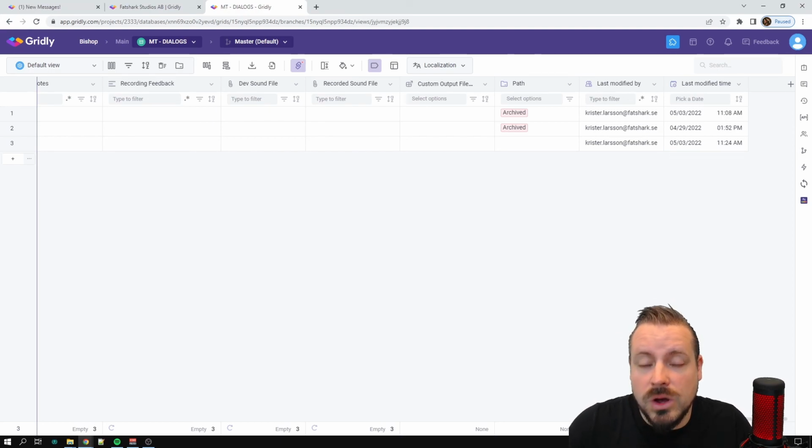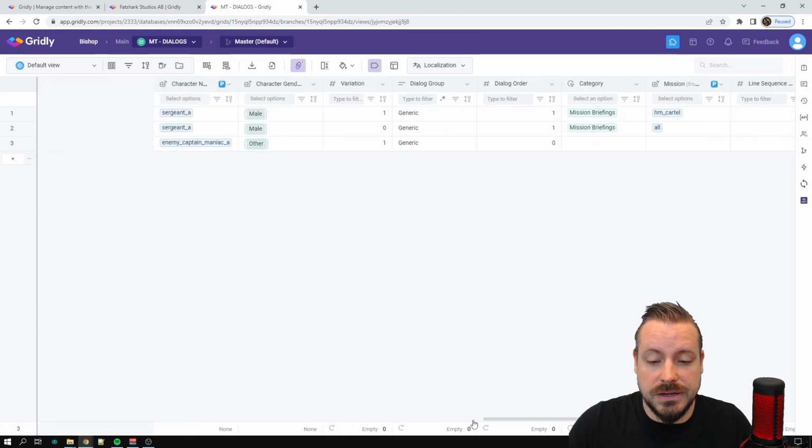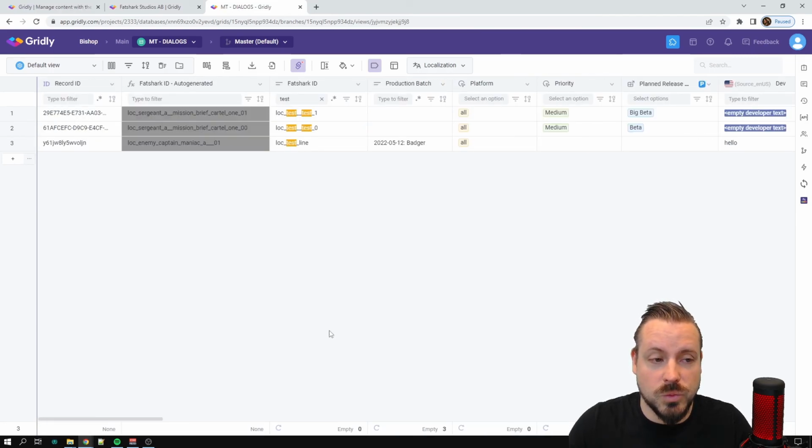And I know there are a lot of columns, a lot of fields. There will be documentation for this, so don't worry about it. You can read up on all of it in peace and quiet, but at least you have an overview of what exists, and most of you will not see this ever. It will be a subset of all of this, and some of the fields will also be locked, so don't worry, you will not be able to destroy stuff for other people.